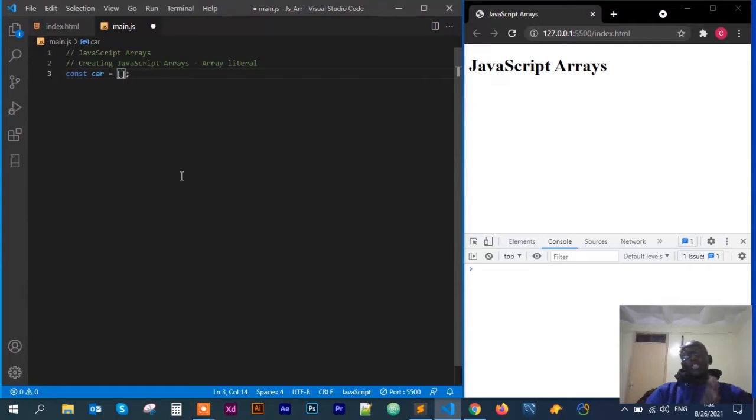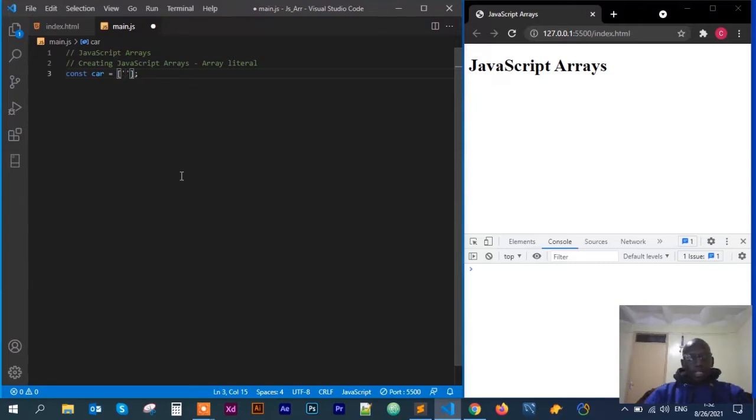Now I'm going to write a number of cars here, that is model cars, so I have to put them inside quotation marks. Also, I want you to note that you can pass any data type in an array. It doesn't matter if it's a number, if it's a boolean, if it is a string. So it is not specific to strings only. You can pass any data type in an array.